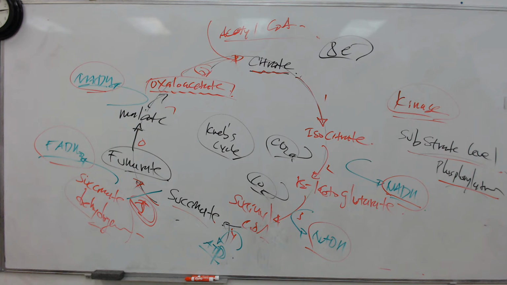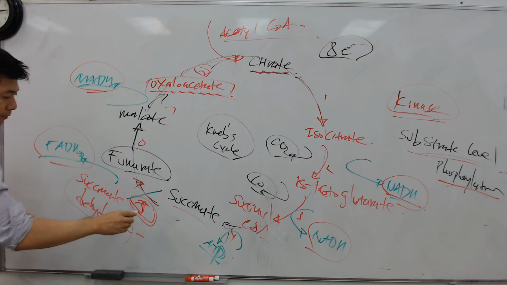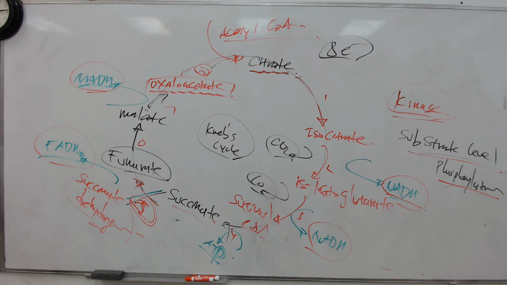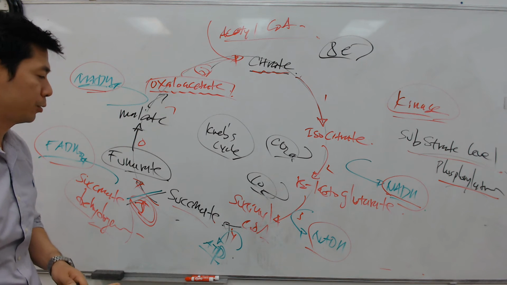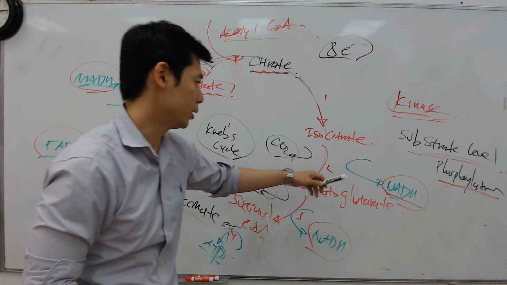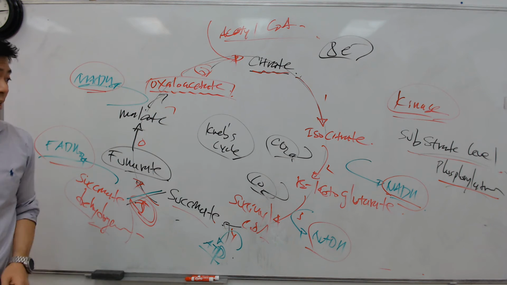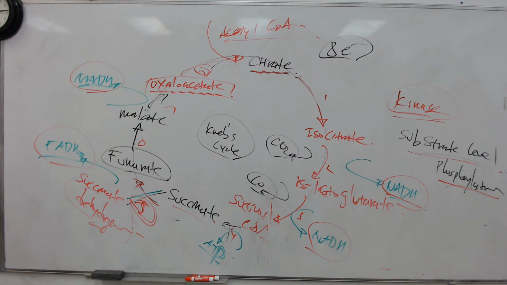So if the question is asking, if they stop at step 5 of the Krebs cycle, the question can ask how many NADHs were produced. Then you can look: 2 from glycolysis, 2 from the conversion to acetyl-CoA, 2 each, so total 8 NADH. Those are the questions they ask you. If you don't know the steps, you can't solve it. There's absolutely no way to solve it without knowing the steps for the Krebs cycle or glycolysis.